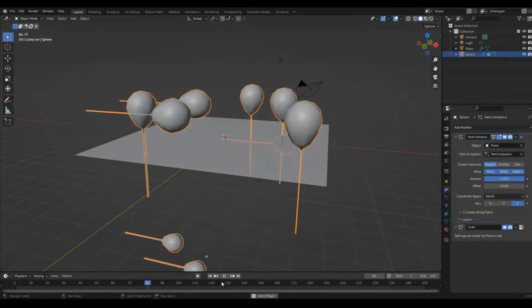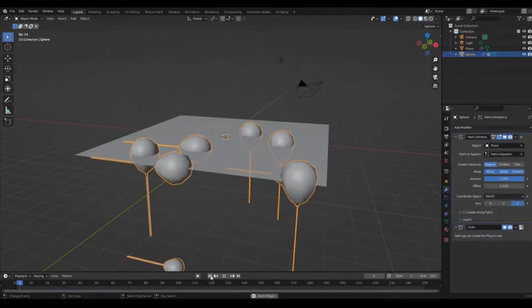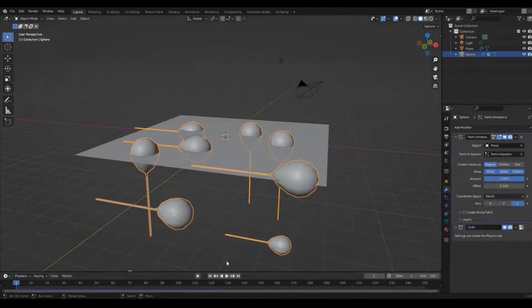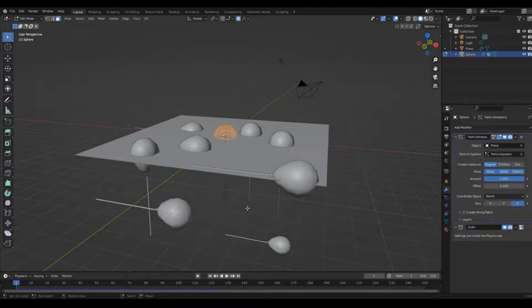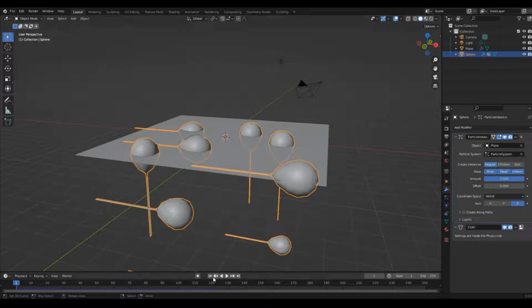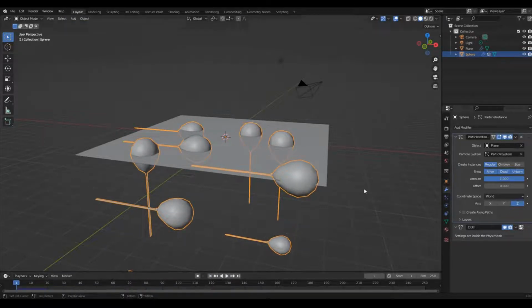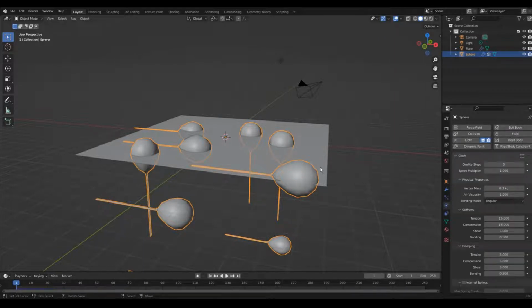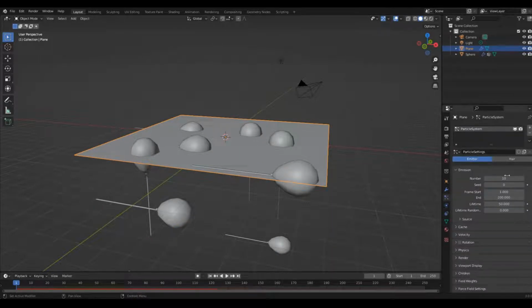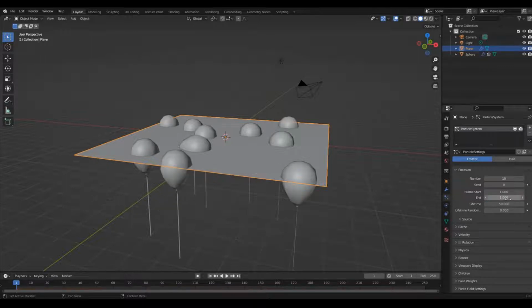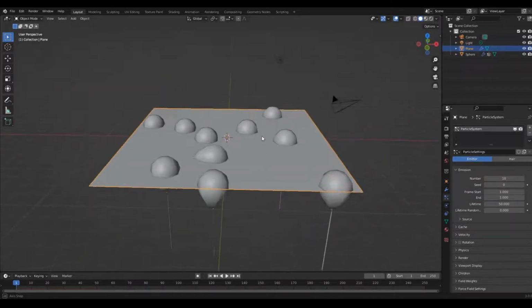But I just need to, thank you, Blender. Yeah, sometimes it just behaves weird at times, but I will fix it very shortly. So then I go back to this, I go to my particle system, and I make sure that everything starts on the same frame. Yeah, just like that. So make sure everything starts on the same frame.